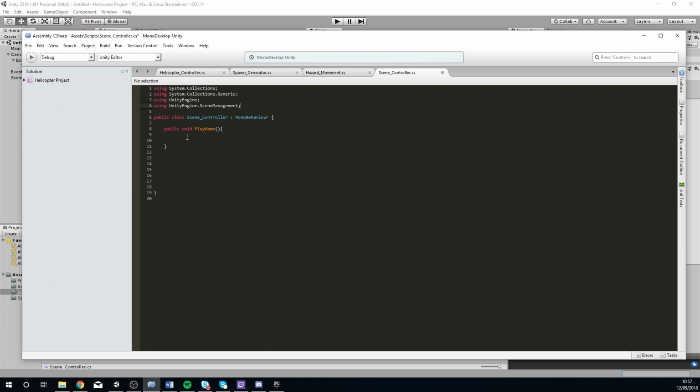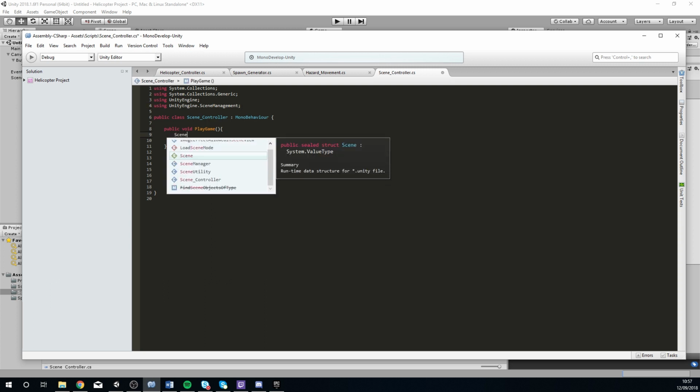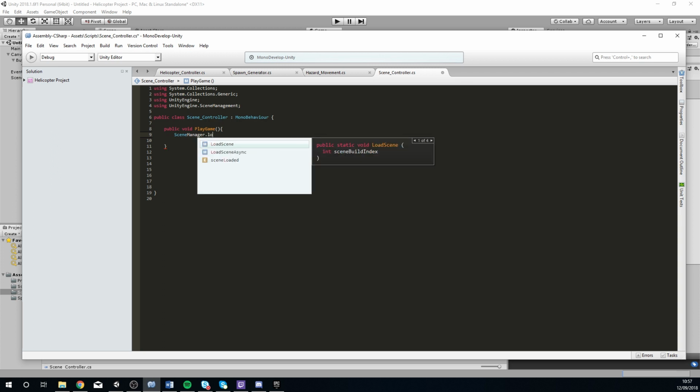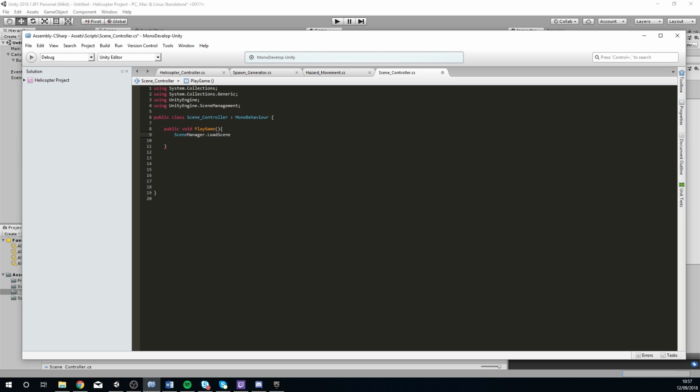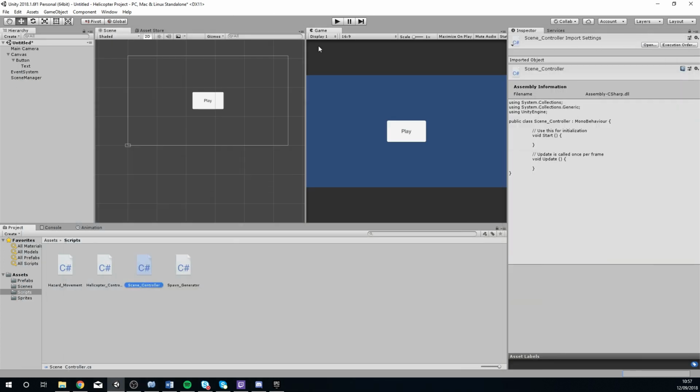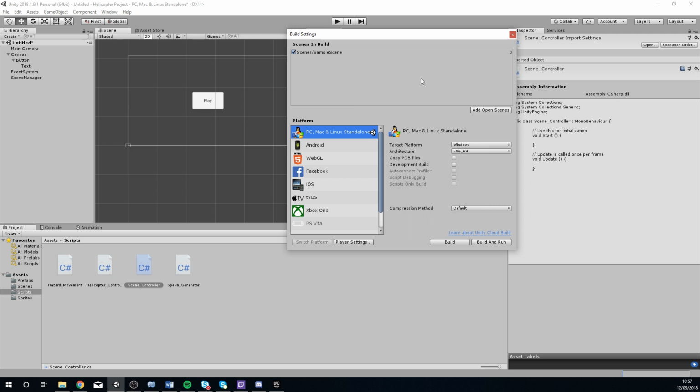And in here, I am literally going to write these words. I'm going to write SceneManager.LoadScene, and then in here it's going to ask for a build int. It's called. So I'm going to show you where these are. So we go to File, Build Settings, which is loaded up on the other screen. We have the scenes. So the other scene that I've got, the one that's the actual game, is called SampleScene, just the default of what it was called. And this number here is the build int. So obviously we are going to load up the build int of 0.